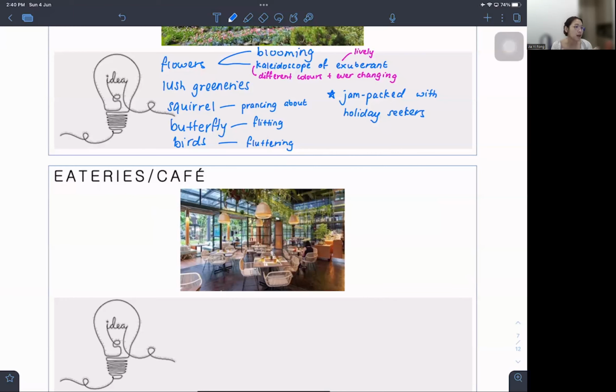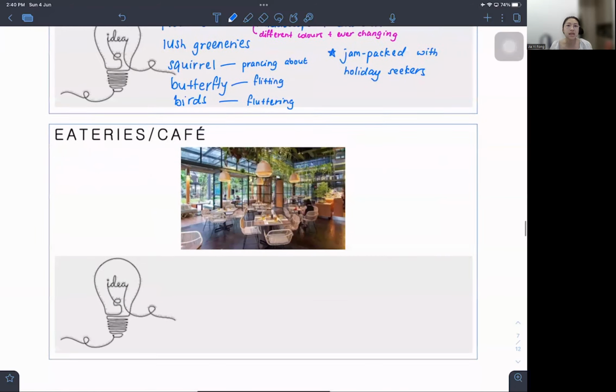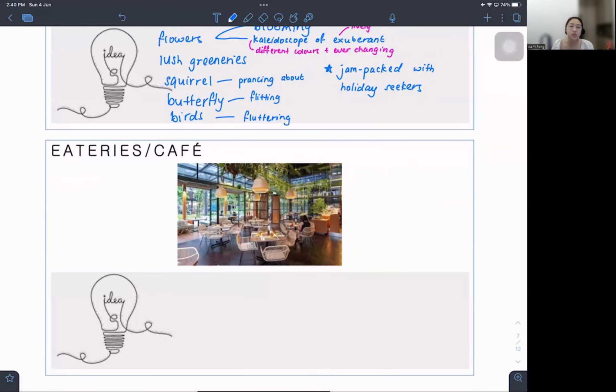So if you're ready, come tell me, what are the things that we can see in these eateries? What are the things we can describe in this eatery? Remember to use your 5 senses, yeah? Relaxing vibe. Don't just use relaxing vibe. What makes you feel relaxed? Very serene, tranquil ambience. Yes, guys, do you realize or not? When I ask you what can you see, you tell me the vibe. Vibe is not something that I can see. You need to tell me what gives this place a very relaxing vibe.